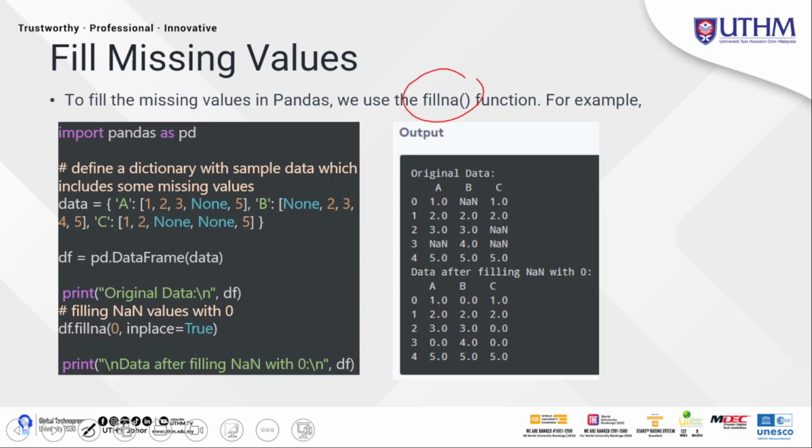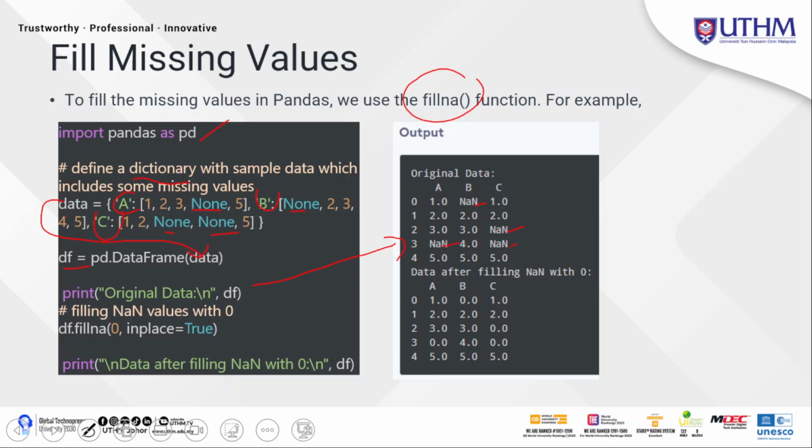Okay. So as usual, import pandas. After that, create the dictionary, data set with column A, column B, column C. And you can see the None is considered the missing values. So you can create the data frame df equal to pd.DataFrame(data), so the data which we try to create as a data frame. Okay, so you can see this output over here. This is the original data without any modification. So you can see the presence of missing values.